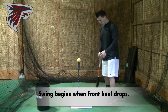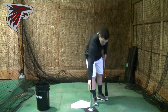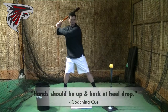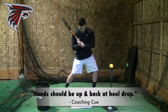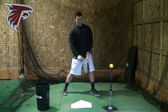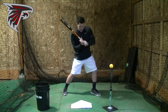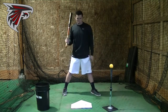When that heel goes down is where you can really see a lot of flaws in a hitter. For example, when that front heel goes down, my hands should still be up and they should be back. At that point, you'll see a lot of kids where the hands have drifted — they might even start to collapse, the hands have dropped down. That's a really weak position to hit from. You can tell just by looking at that position — this is not a very strong position, whereas that's a much stronger position.